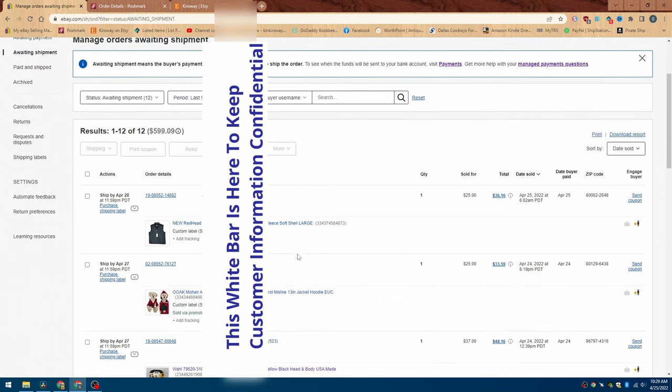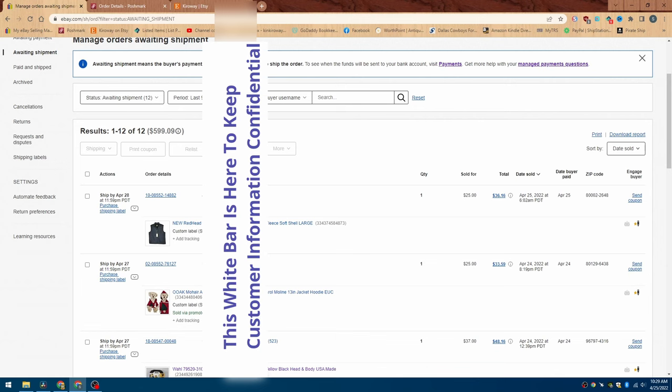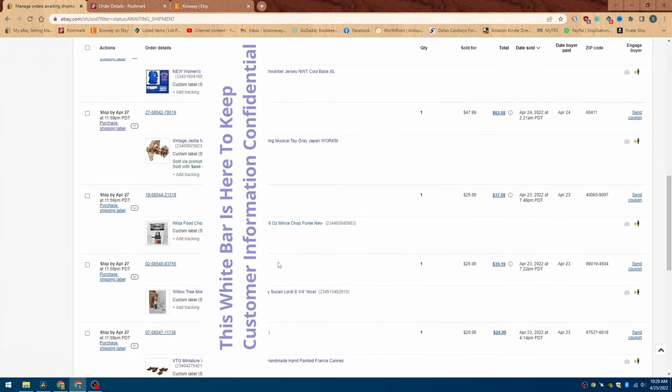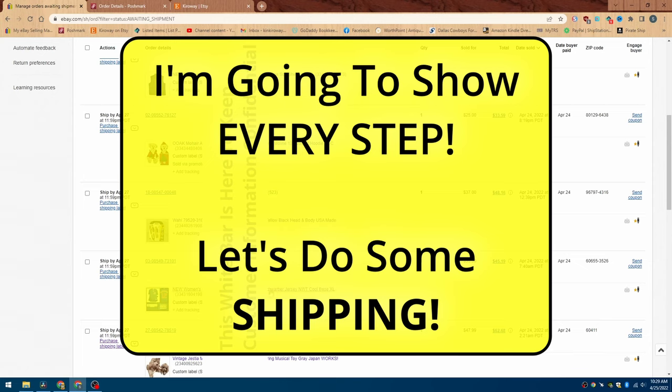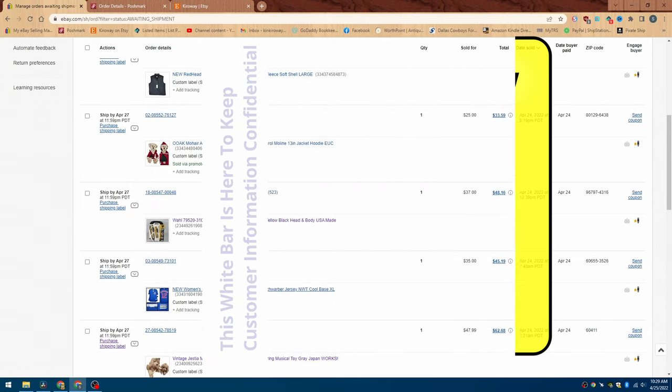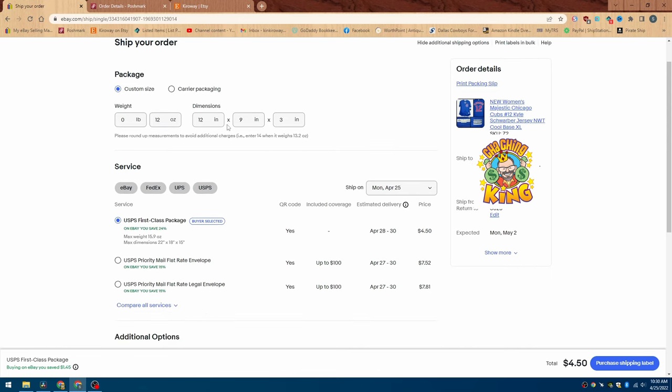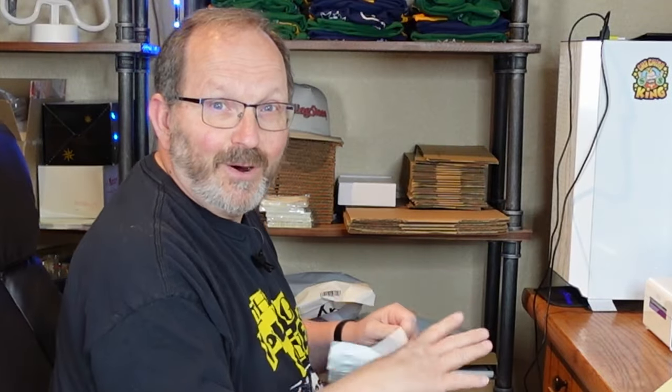I've pulled most of the things — I haven't pulled the redhead one at the top that just sold this morning. I've got about a dozen things here that I need to ship. To get things out of my way, I'll start with some of the easiest, like this one right here — this majestic Chicago Cubs item. I'm going to click where it says 'purchase shipping label,' and that will bring up this screen. I'm going to grab one of my poly bags that I use for shipping almost everything that's lightweight like this.